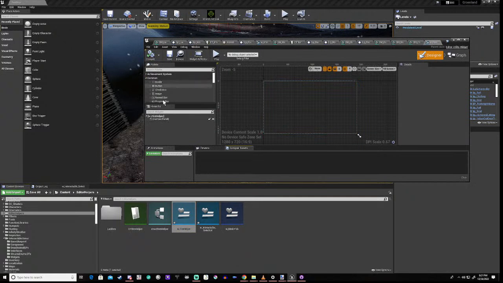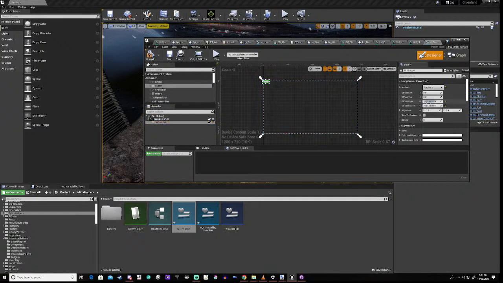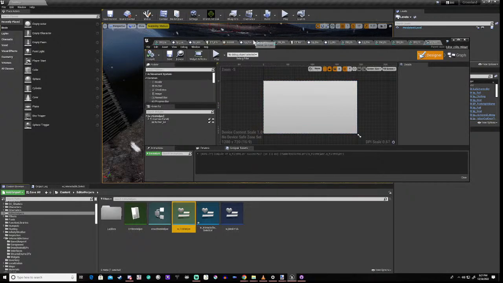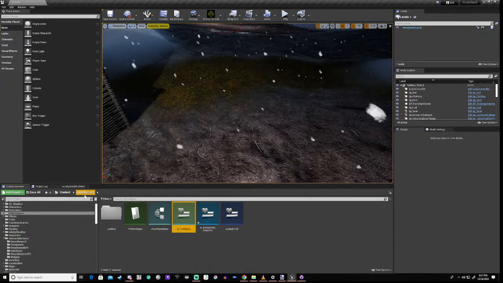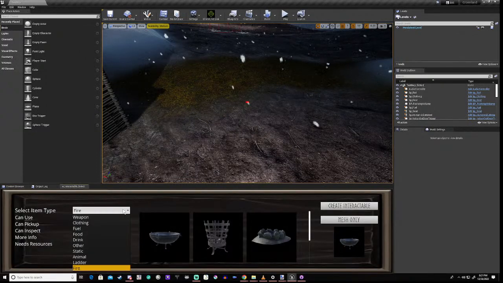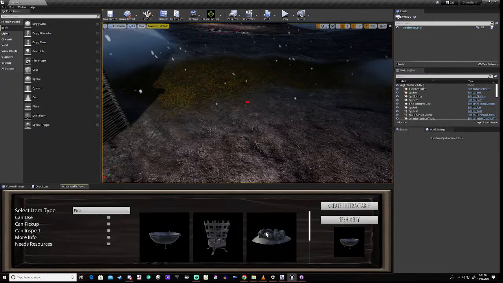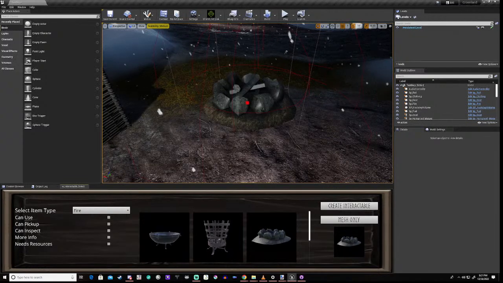Right, so what I'm going to do is I'm just going to add a button and see what it does. See where it actually pops up. Right, we'll just get it to fill the whole window, just for a laugh. Right, so this is going to be interesting. Maybe, or maybe it's not. So we're going to create a fire, and it's going to be that one, interactable, and we didn't get our button.